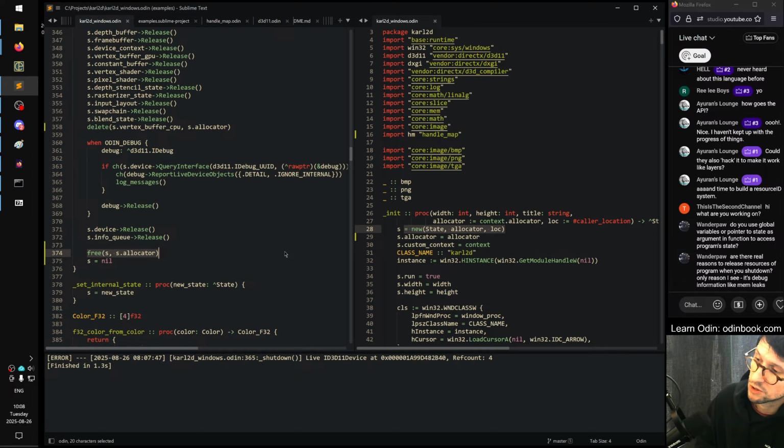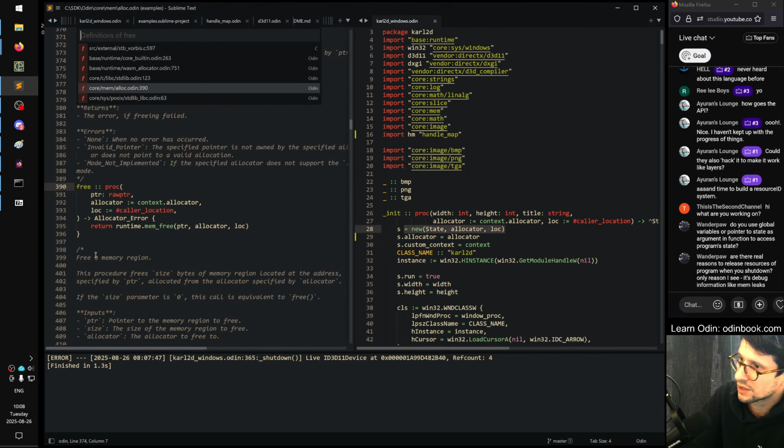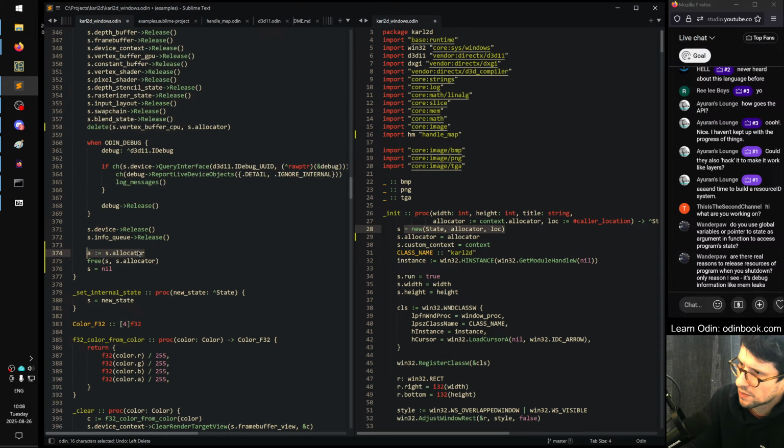Is the allocator destroyed while it's, does free take it by, I think it's an, maybe it's like an aliasing bug or something.